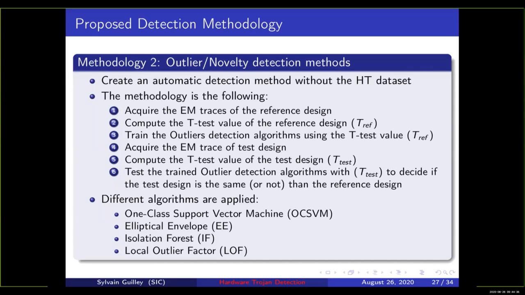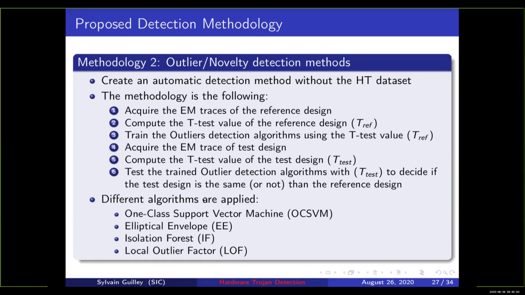And we have no idea actually when we train that some chips will contain or not the Trojan. So we train only on a batch. So say the chips resulting from one wafer. Okay, so they are most likely all the same, and so we will take them as the reference.